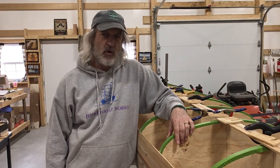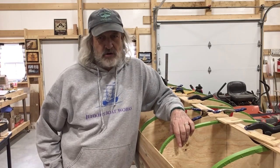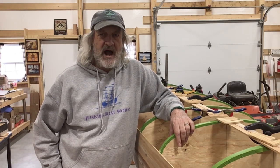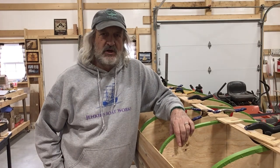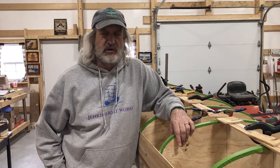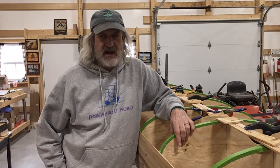In this video, we're going to look and see basically where is the water line, and I'm going to try to put a mahogany accent strip on pretty much at the water line. So we'll look at the plan, see how we figure that out, and we'll do a little scarfing.